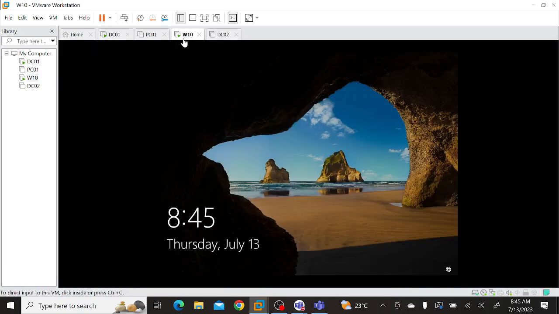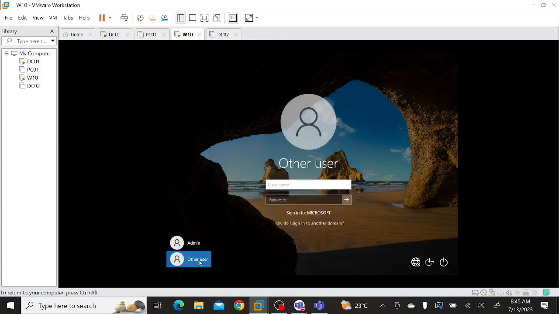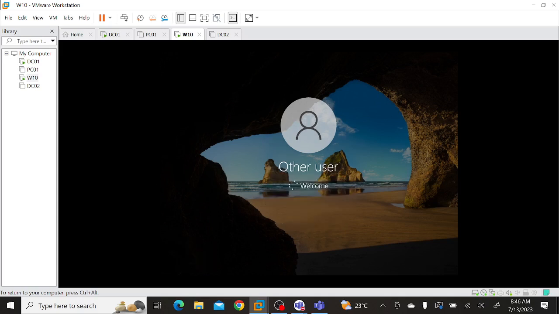Okay, so let this come up. Now let me log into the computer, and if you click on Other user, you see it is now signed into Microsoft. It is not the standard machine, it is the domain machine. So now if you want to log in, say administrator, and you have to specify which domain you are in. You have to specify Microsoft backslash administrator, the password is password@123, and hit enter. Now the user is able to log in to the Windows 10 machine with the domain username and password.